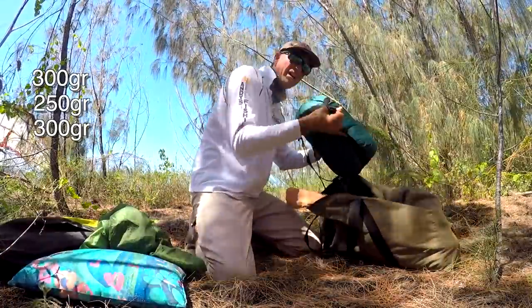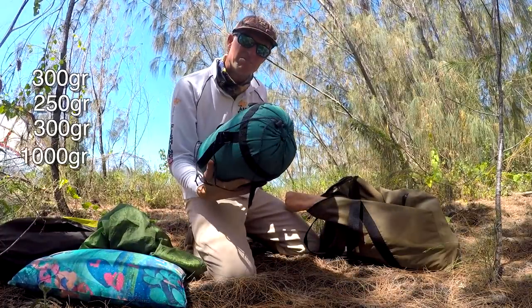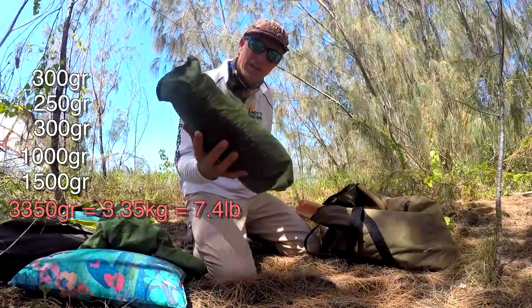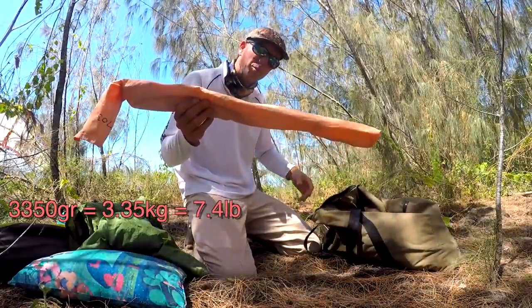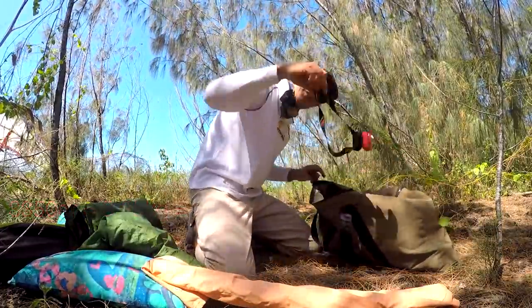I've got a sleeping bag, which I really doubt I'll need. It weighs around about 1 kilo. And then I've got my hammock itself, which is probably another 1.5 kilos. I think 2 fishing rods I brought. There we go. That's it. That's all that's in there. Except for a head torch. There you go.